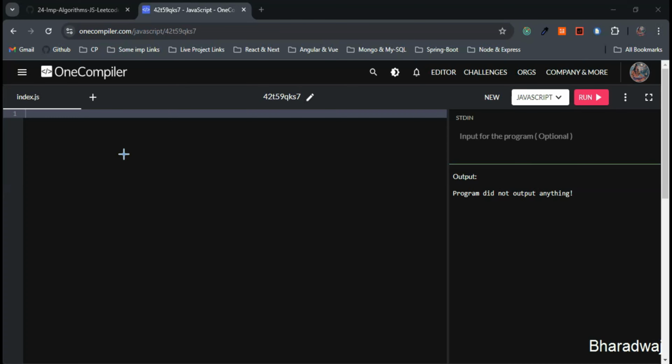So counting sort is a non-comparative sorting algorithm. Previously we discussed bubble sort, which was a comparative algorithm, as we have discussed. Here, this is a non-comparative sorting algorithm that basically works well when the range of input elements is not significantly greater than the number of elements. This line is very important.